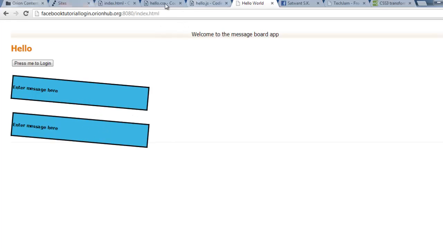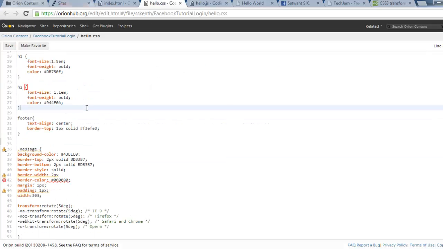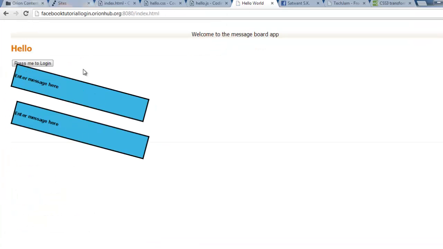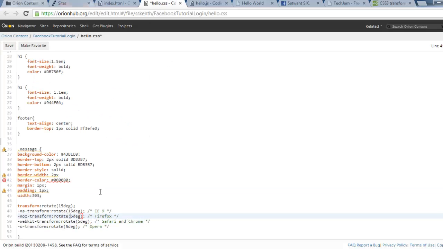So what I'm going to do is I want the CSS to change, but if I change this CSS to, let's say, 15, just so I can see the outcome of that, and hit save, you'll notice that they've changed both of them, and I don't want that. I just want it to be one of them. So let me just undo that. So we've got it as 5.